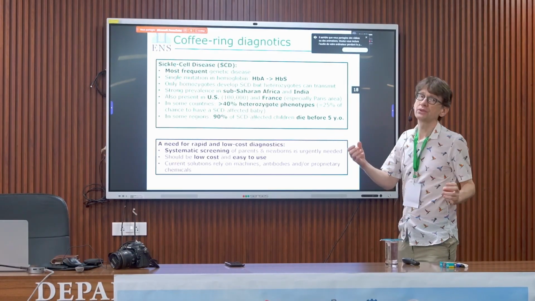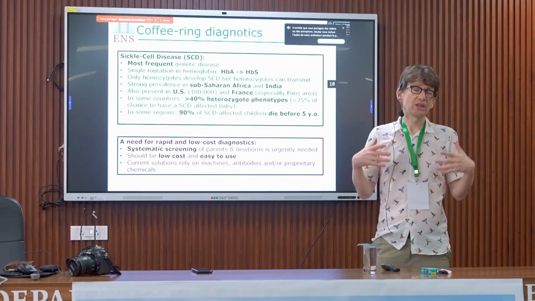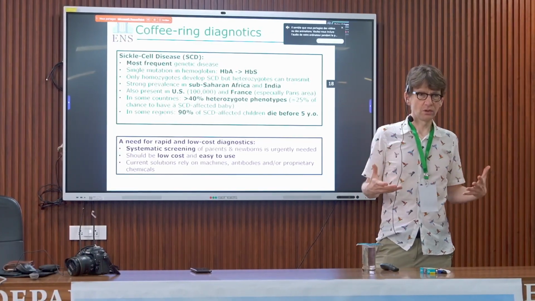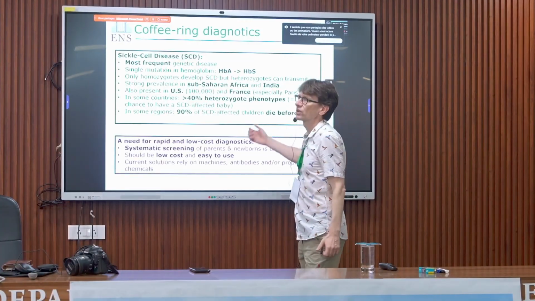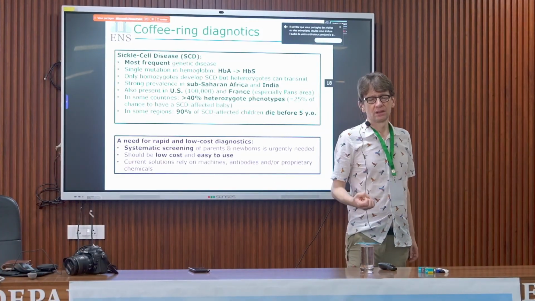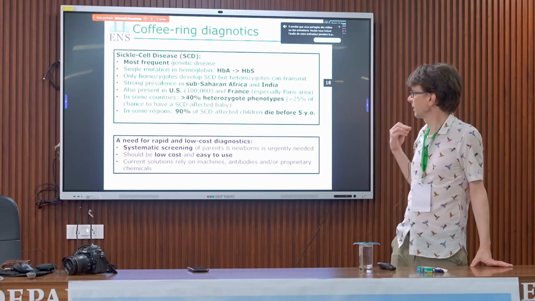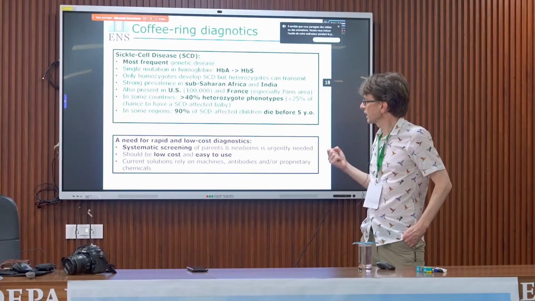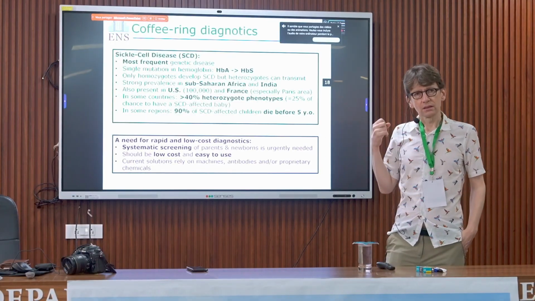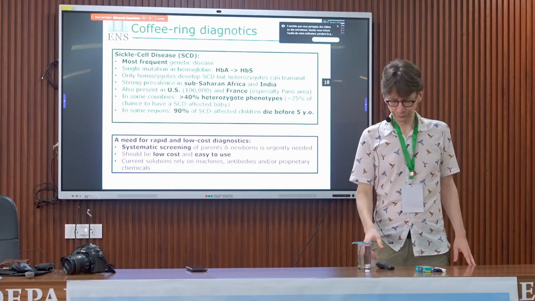And also, you need to screen adults, not the people who are sick, because doctors can recognize the symptoms, but more to detect who are heterozygotes, so who is carrying this gene that could be transmitted to the child. So the idea is that if parents are informed, then they know there is a risk, and then they can test their child, and they can take their decision, but at least they know.